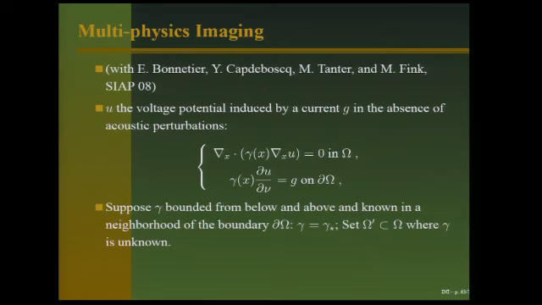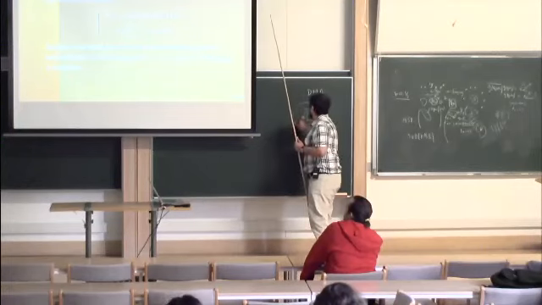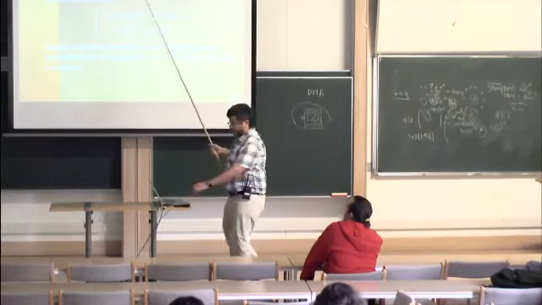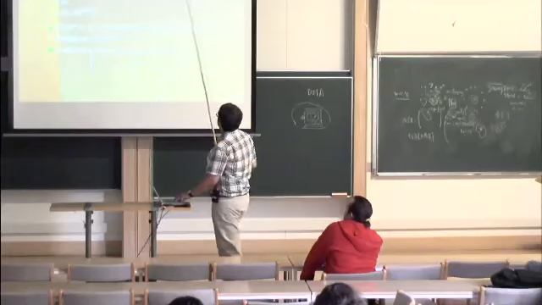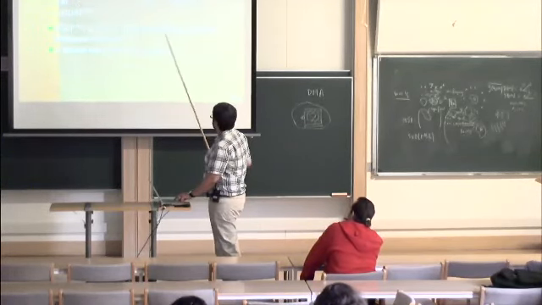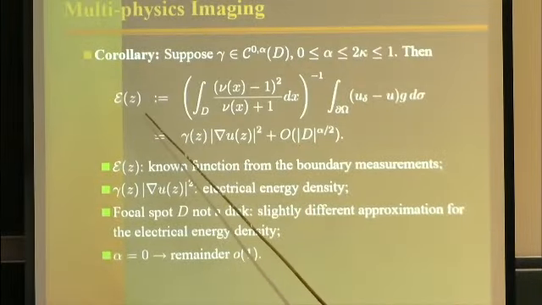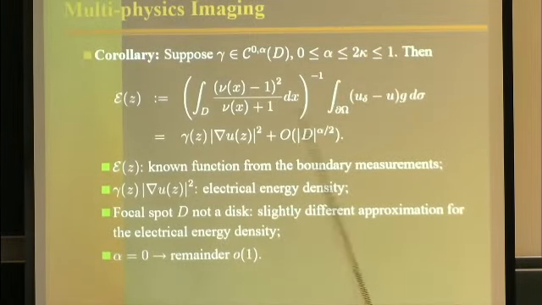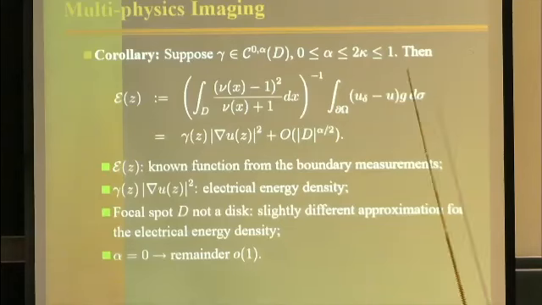Take the conductivity problem. This is what Guillaume didn't explain this morning. Take the conductivity problem and make local changes. So heat a little bit, then the conductivity will change a little bit, and measure the perturbation due to this local change here. And then using expansion methods, you can write asymptotics for the perturbation. And what you get at the end of the day is the electric energy, gamma gradient u squared, from this perturbation. When you scan, you scan your domain.